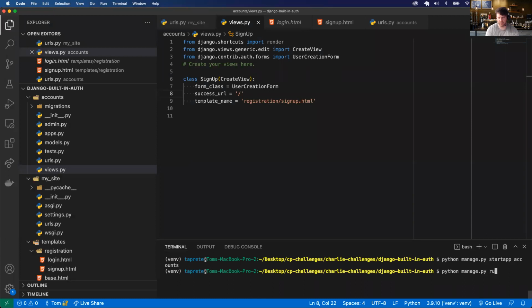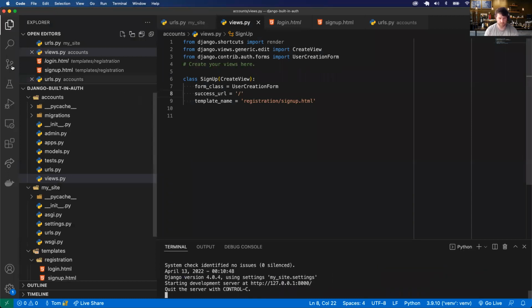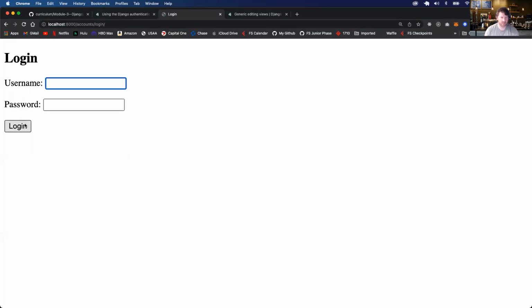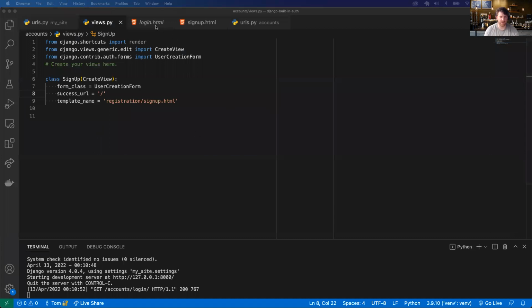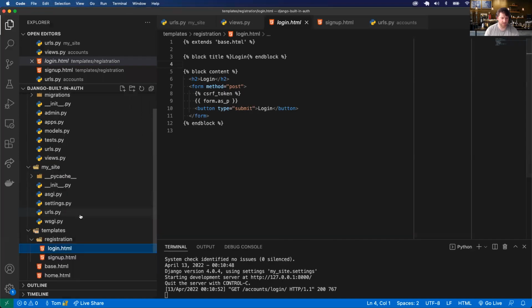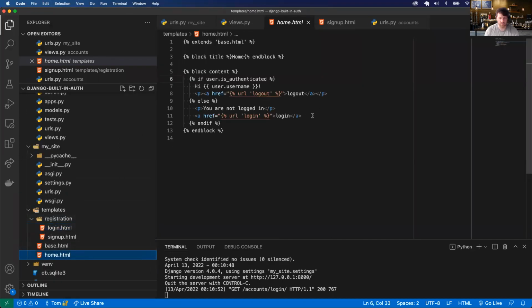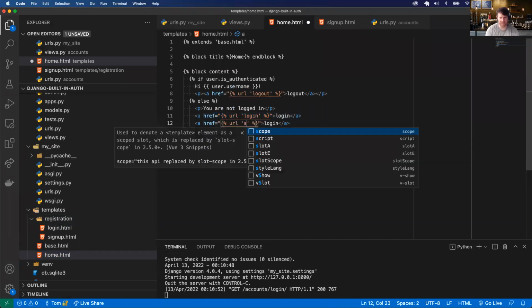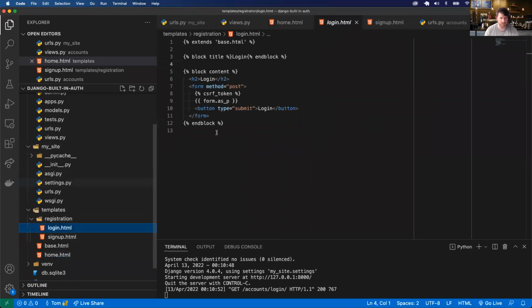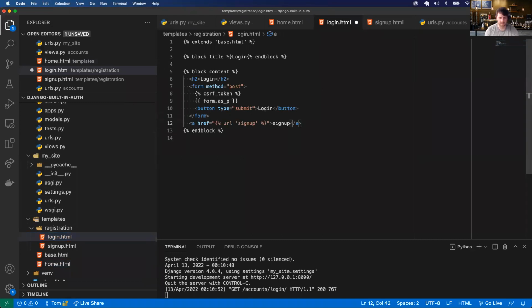Python manage.py runserver. /login. Maybe inside of the login I'm going to give the sign up link.